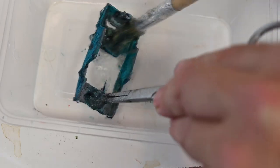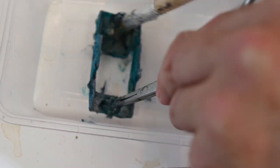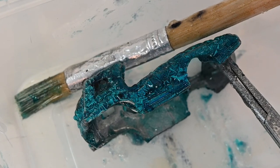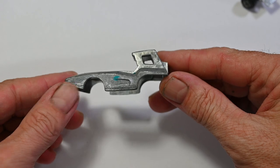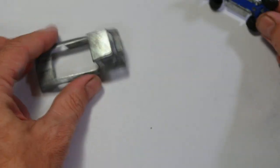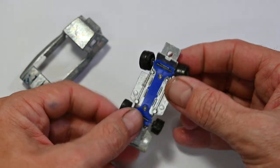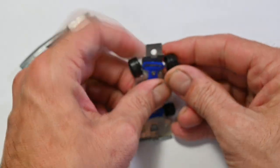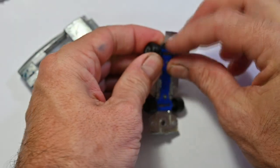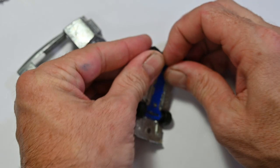I used some paint stripper to remove that old worn out paint off of the casting. There it is, all peeling away. Here it is, after I've washed it off. Still need to clean up with the wire brush. But so does this base here, and that was unpainted, so I'm just going to pop the wheels out of the suspension there.